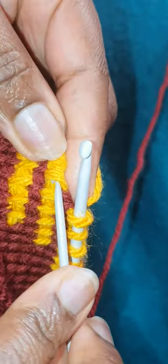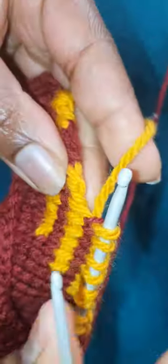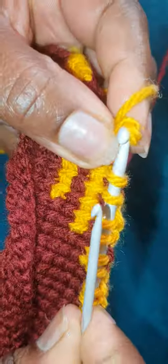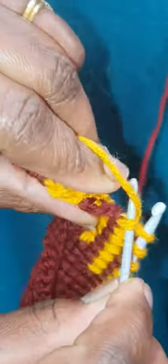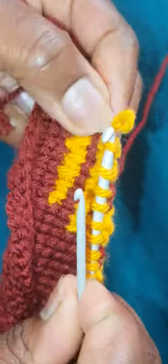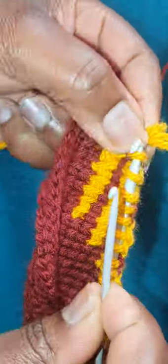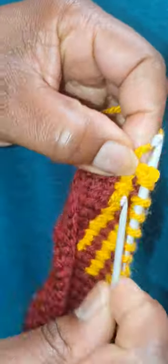It's definitely faster if you use another hook, because then you're not messing about fiddling, trying to get the big hook onto the small stitches. So this way is handy. But if you don't have another crochet hook, just use the same one. It just takes you a little bit longer. And you might learn to make your stitches loose, or you can find another tool that you can lift those with. Like that. Like that.